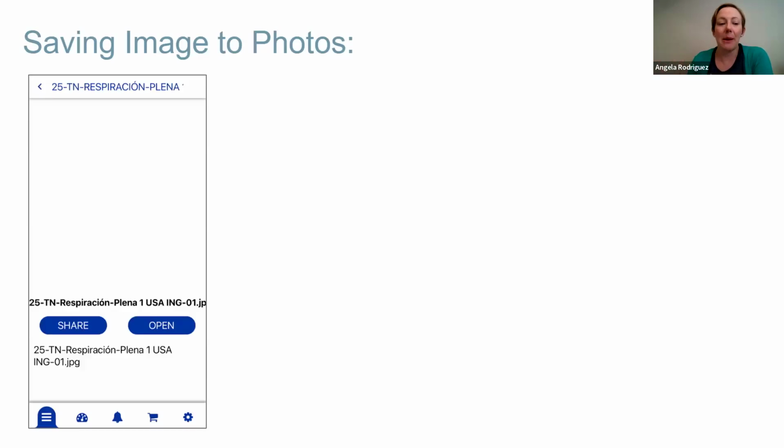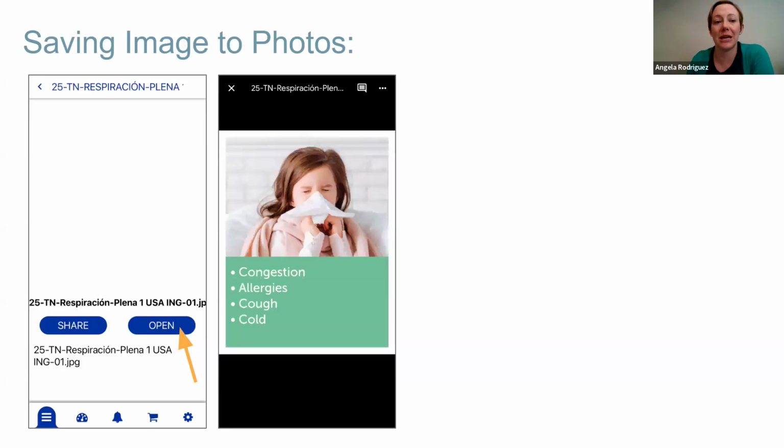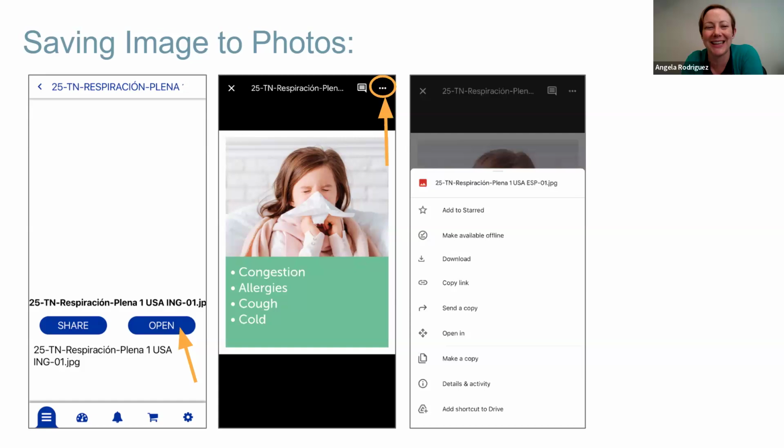Remember that we click on open, and that will take us to the image that's in the Google folder of all these images. There you'll go up to the little menu within Google, those 3 little dots in the right hand upper corner. This is an image, so technically you could screenshot it if you want, but you're going to get a little bit better quality if you do this process.